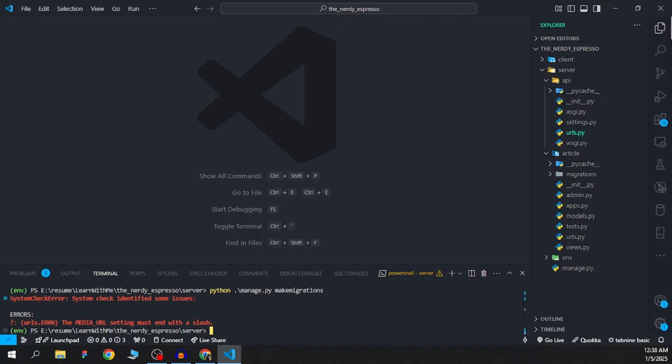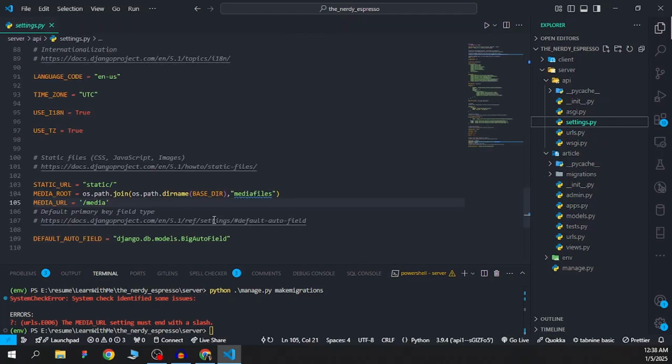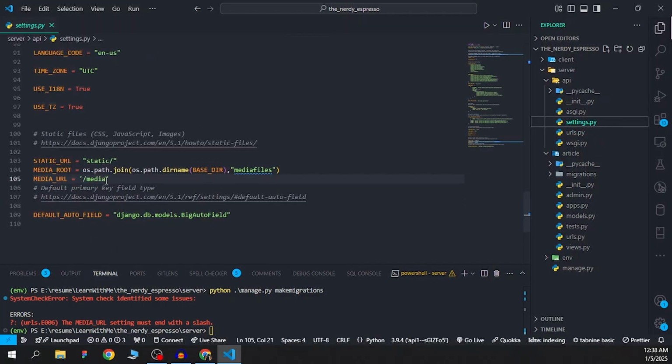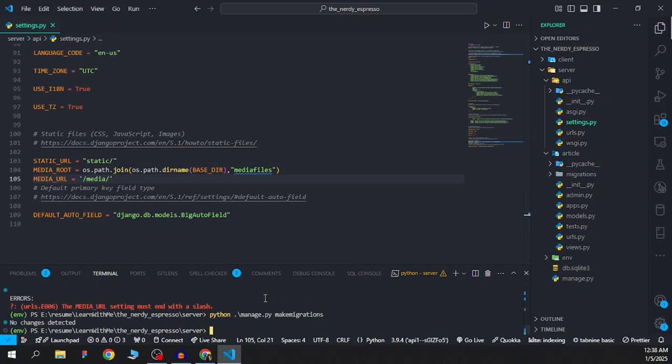Wow, at first I just got the error. I haven't even started it. Okay, I forgot a slash. That should do. Now go. Yeah, it did work, so we can move on.